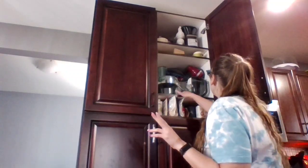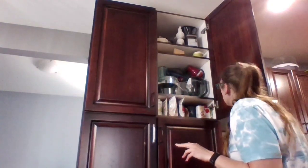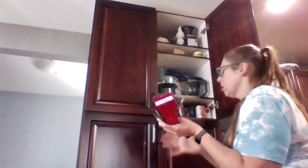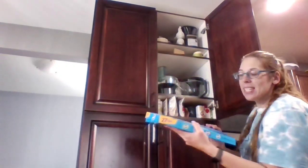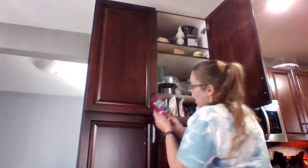I used to have a junk drawer — if you're from the 80s, you know what a junk drawer is. I used to have one here in the kitchen, but we lost it when we put our dishwasher in. So that's kind of frustrating, but that's fine. We've got crazy glue, we've got my hand mixer, we have got my husband's gum, and we have got some bits and bites.